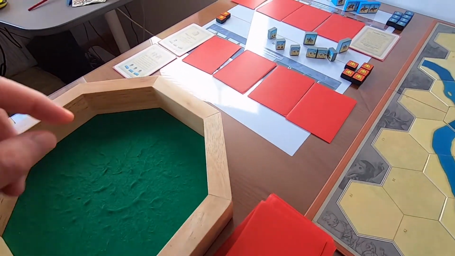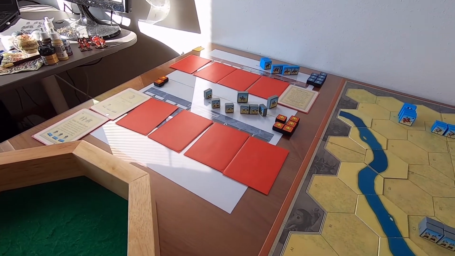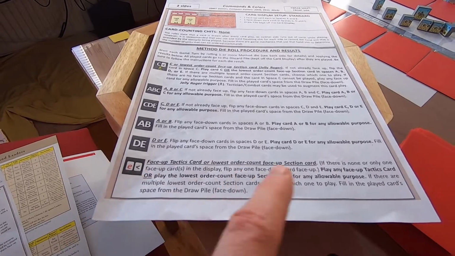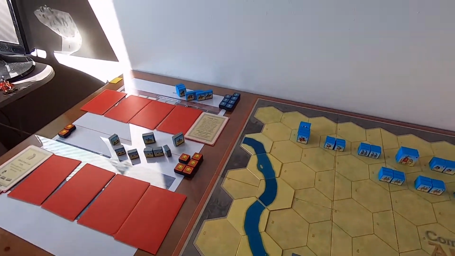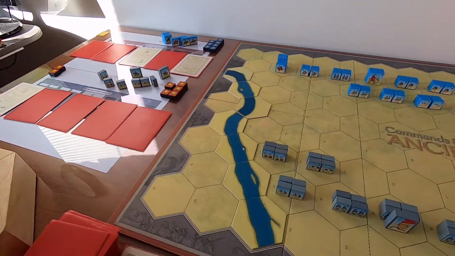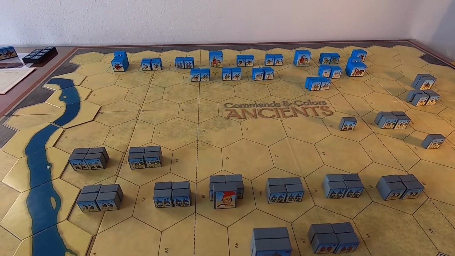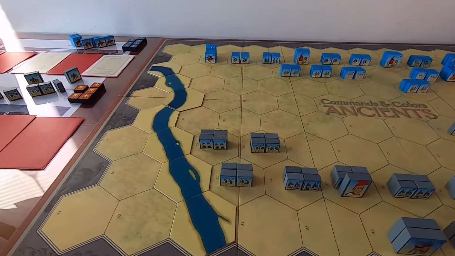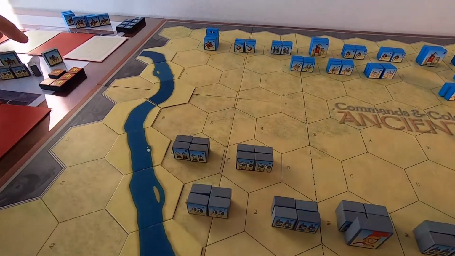Okay, another one of these. So it needs to be lowest order count, and now we're over there, and we only have 1 up. What does that say? If there's none or only 1 face up in a display, flip any 1 face down. Okay, so I could actually flip 1 up before I decide. Okay, so it's double time or 2 on the Seleucid right. They still cannot retaliate here, which is pretty annoying for them, I believe. That's annoying. So we need more or less to play 2 over here. So I'm gonna do that.